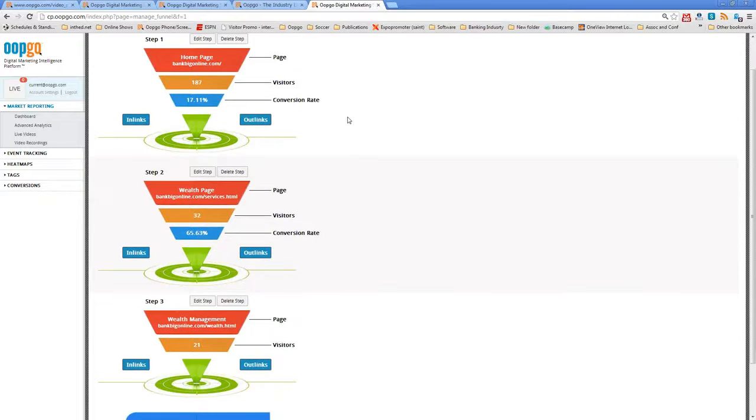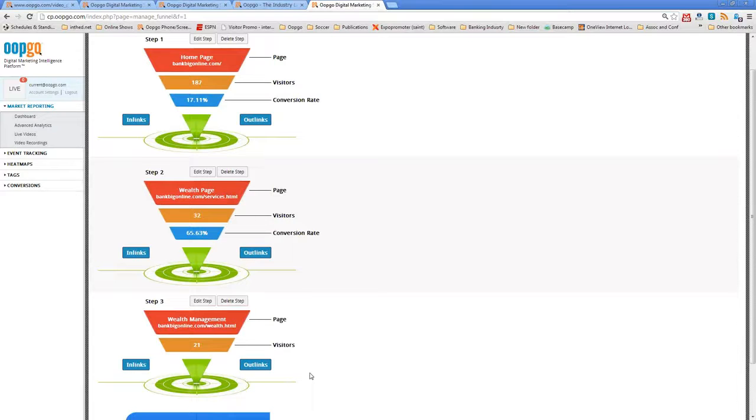This is something you're probably used to with advanced analytics, or any analytics, which will show you people coming to the page, going to the contact page, and submitting your form. Now the interesting part with Oopgo is we can focus on the people that are not completing your form, because whoever completes your form, now you have their info, right? So you don't care about those as much because you know who they are and you can talk to them. But for the people that did not complete your form, you can actually go back and see why they didn't do that. And that's an important thing.